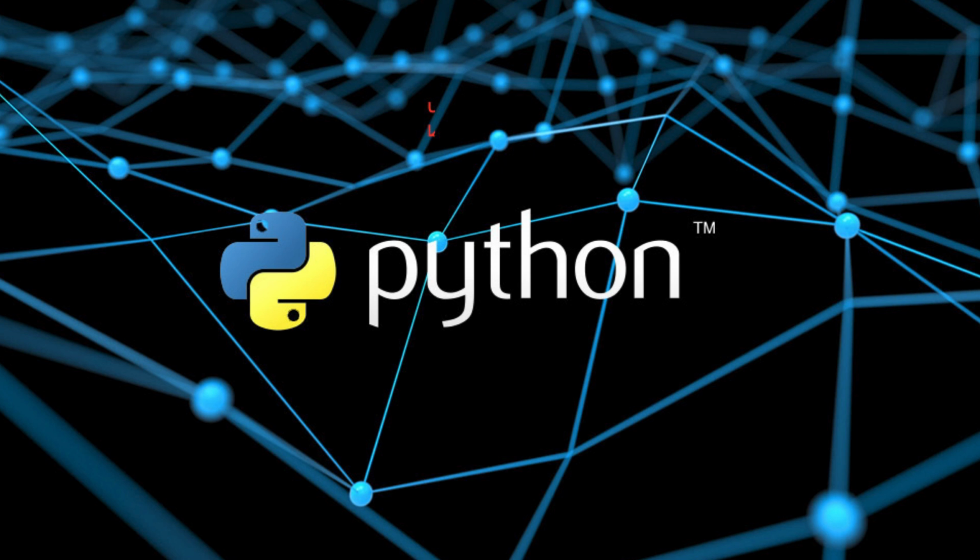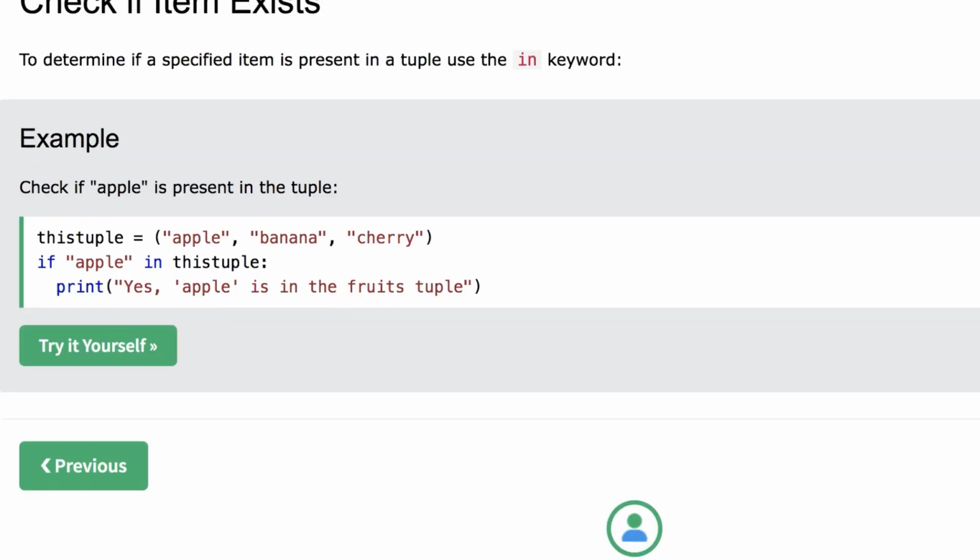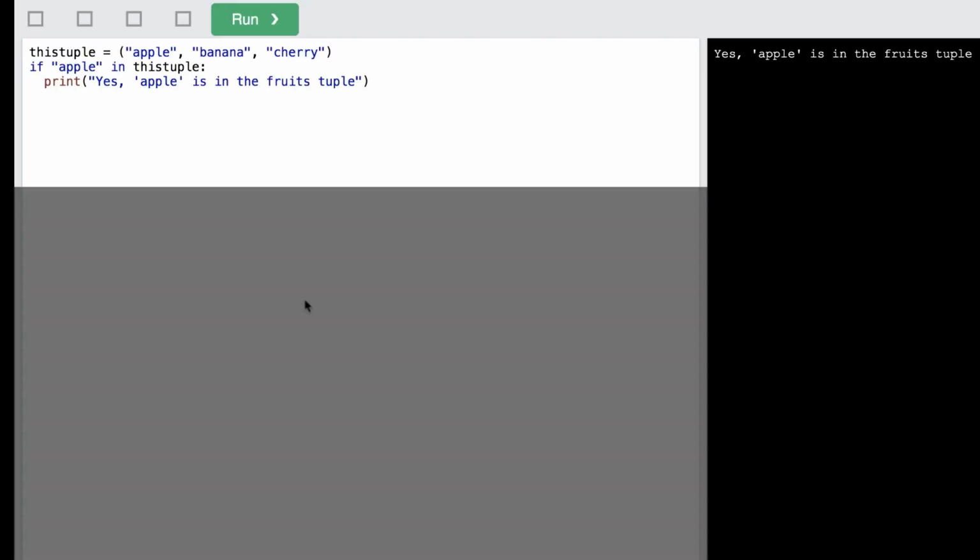Now today we will start off with the question we ended with last class lesson. Our question was all the way at the bottom. It was just an if statement: if apple is in. Now we can make a longer if by adding even more fruits in our tuple and creating an else and elif statement, but I wanted to keep it short and small.